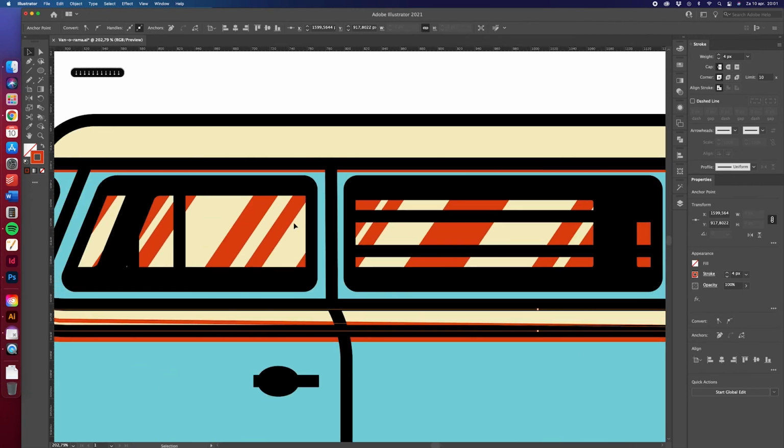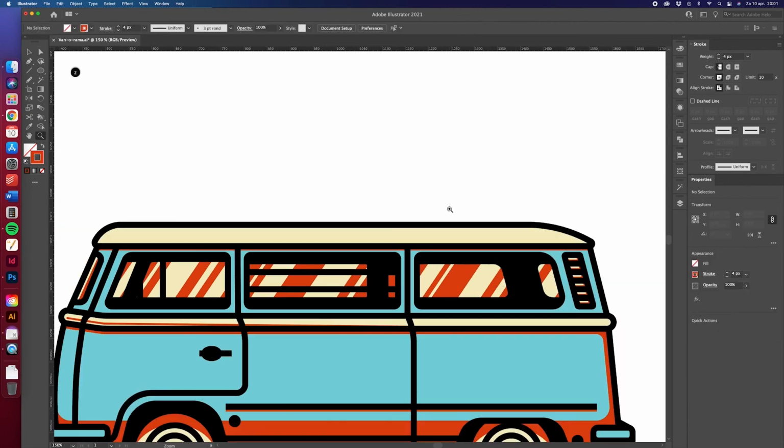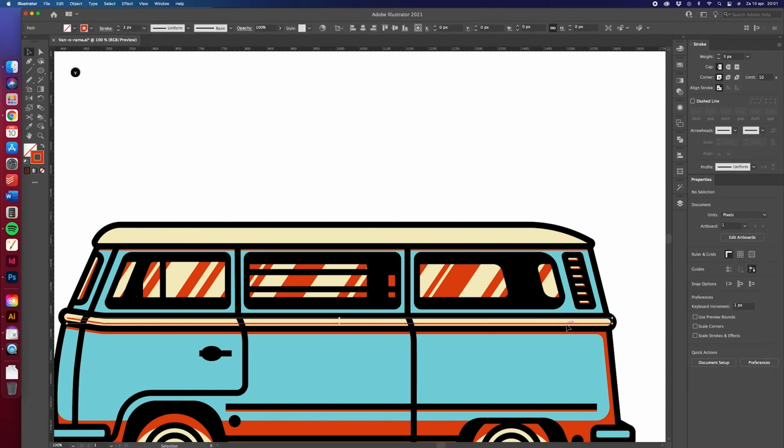Whoops. So watch out that you have the entire piece selected instead of an anchor point.